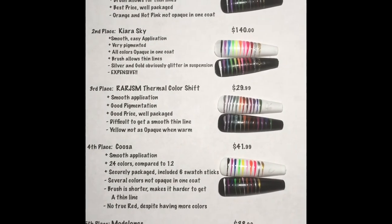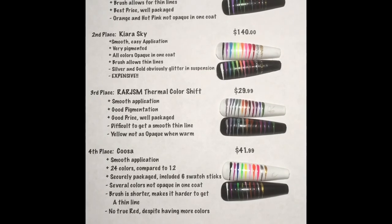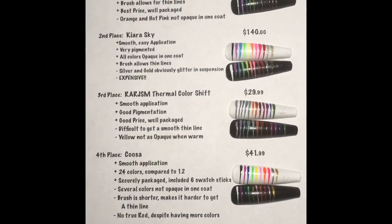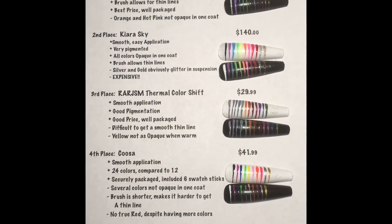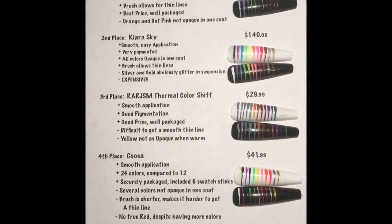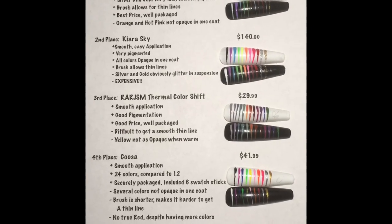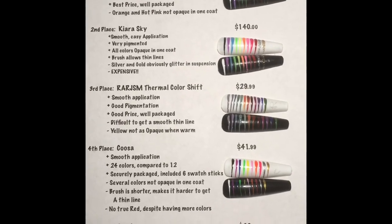Second, we have Kiara Sky. Smooth, easy application, very pigmented. Most of the colors were opaque in one coat. The only ones I had issue with were the hot pink and red on black. The silver and gold were obviously glitters in suspension and faded out at the end, and it's expensive.